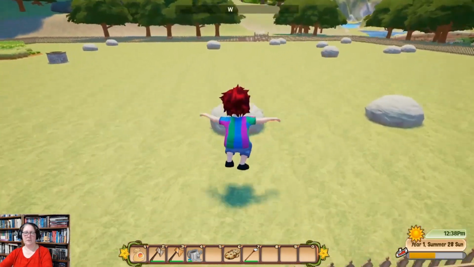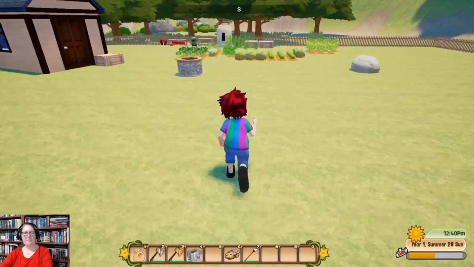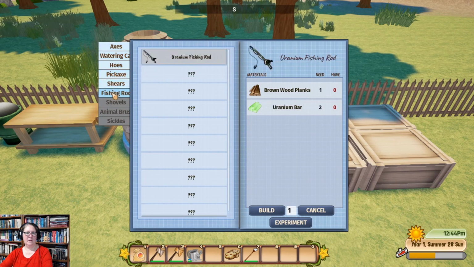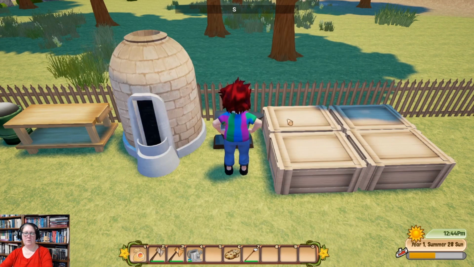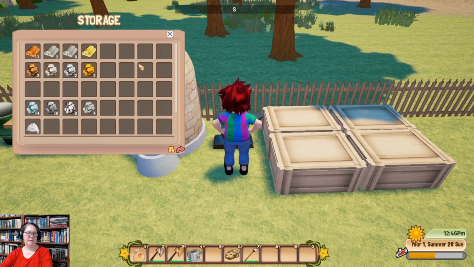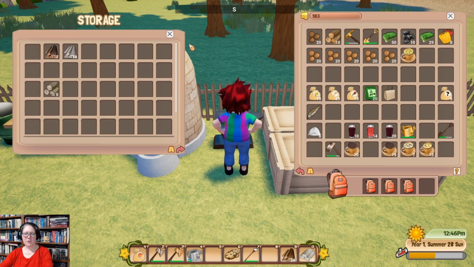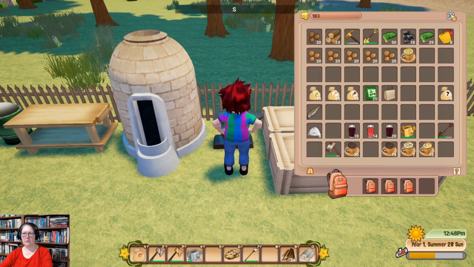Alright, looks like that's the last of my fodder chopping for a bit. And a fishing rod. I just want to see if I can make one before I go buy one. 1 brown wood plank and 2... Okay, you know, it looks like the strongest metal I've got is iron. And I know I've got brown wood planks, but not on me, so I better grab those. I tried making stuff with other planks and it didn't work. I was really disappointed.